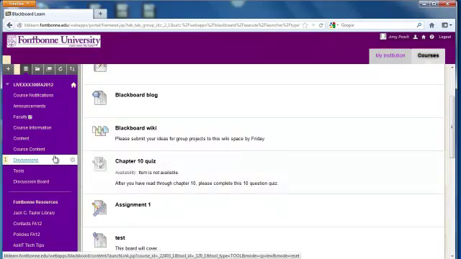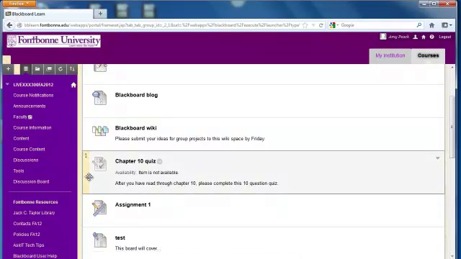Now, I will tell you that one of the little glitches here is that sometimes in certain browsers, when I try to move things, it gets knocked right back down to the same area, but if I try it again, it sticks. If you run into that problem, it's a browser problem rather than a Blackboard problem. If it persists, you may just want to try a different one. So I'm in Firefox right now, but if you go into Internet Explorer, that might make it easier for you.